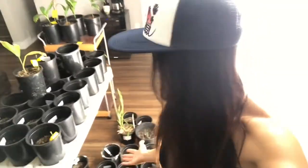So a lot of you know that I've been trying to propagate my tea leaf plants and you can see that all behind me. I think I have 40 plus pots here. I've been taking the tea leaves and cutting the canes and having them propagate, and you can see that here. I don't know if you can see the little shoots. So they're doing great. I started this back in November, the end of November. So it's been going on for about 2.5 months.